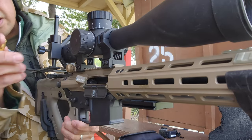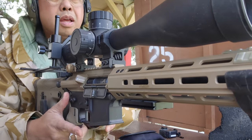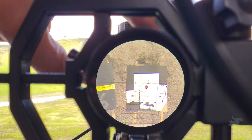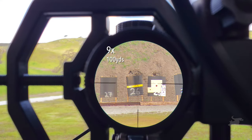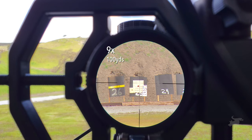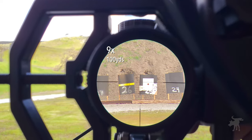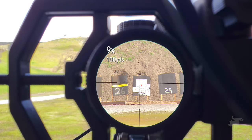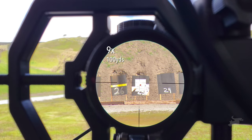Let's put this setup together. We're going to chamber this. We'll bring the scope down from 25 to 9 power. I cannot see the laser at all. Granted, the scope is not necessarily zeroed, but I cannot see it with the naked eye. I can't see it through the scope either. As you can see — or not see — we can't see the dot at 100 yards in broad daylight. There's really no point in trying to zero out the scope using this tool at this distance.